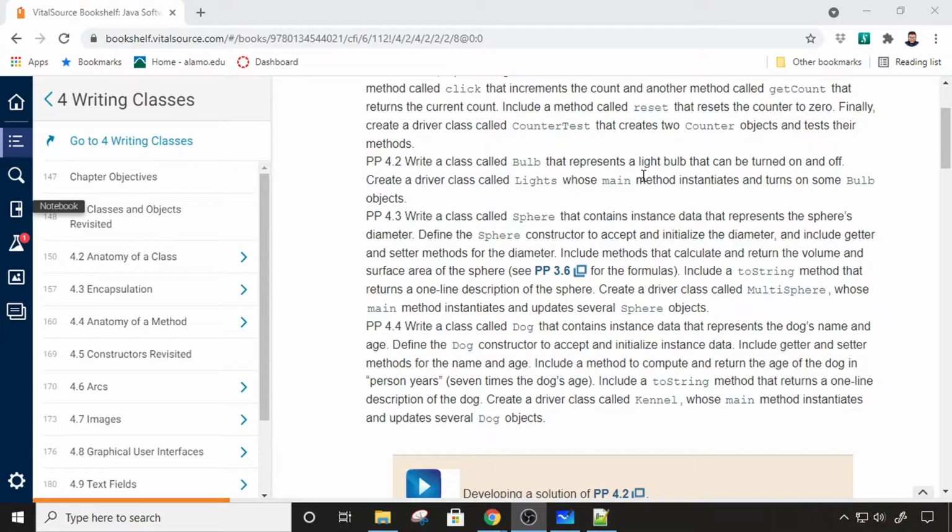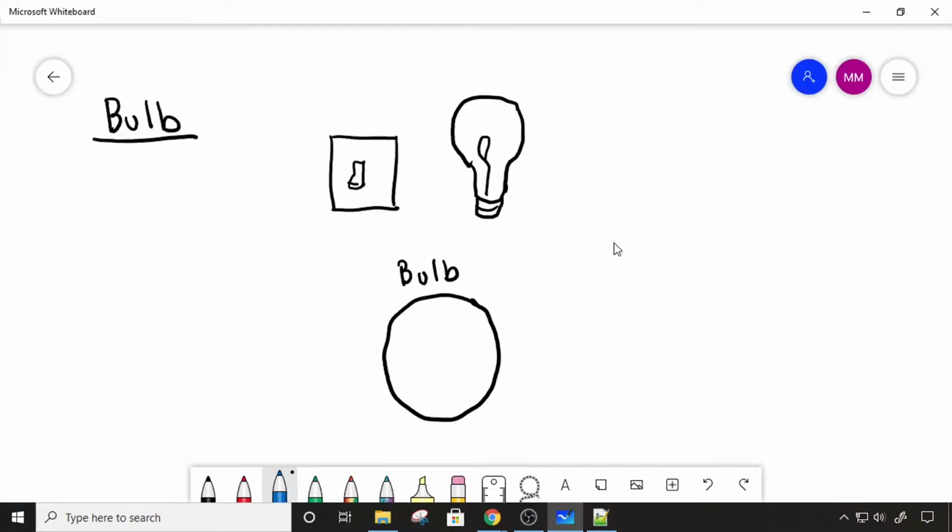So let's go ahead and plan out what our blueprint class is going to be. So here's what I have so far to help us plan out our bulb class. Over here, I'm going to list out my instance data and all my methods. And here is where I'm going to think about encapsulation, what instance data I'm going to have encapsulated, and what services I'm going to have to modify that instance data. And over here, I went ahead and drew out a light bulb and a light switch to help me think about how we actually interact with the light bulb and a light switch.